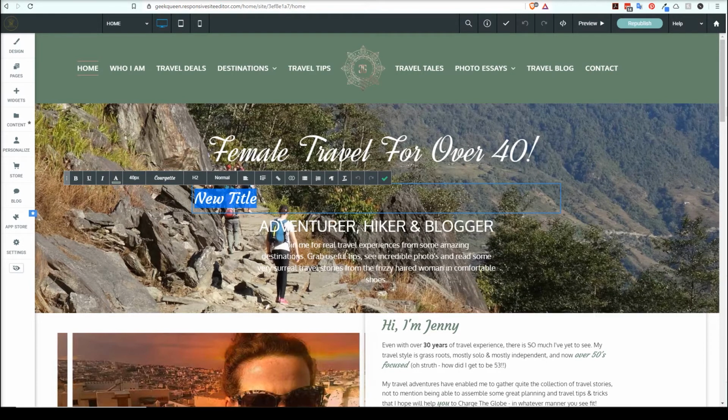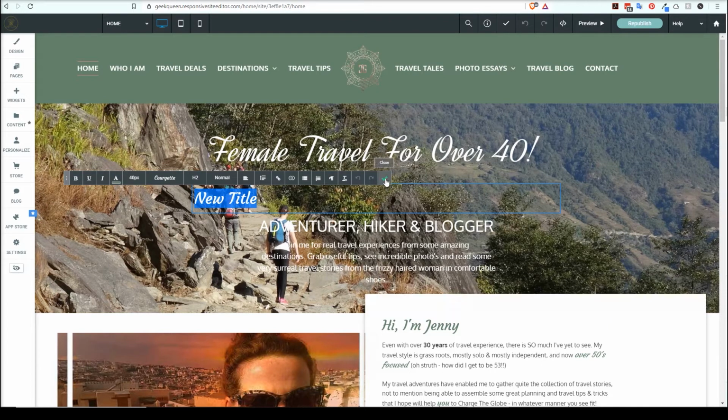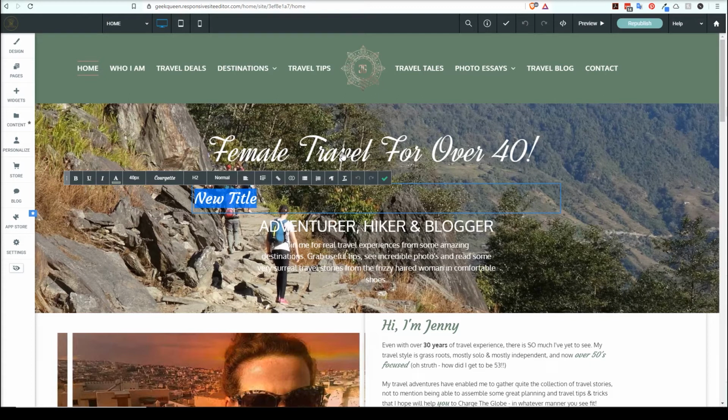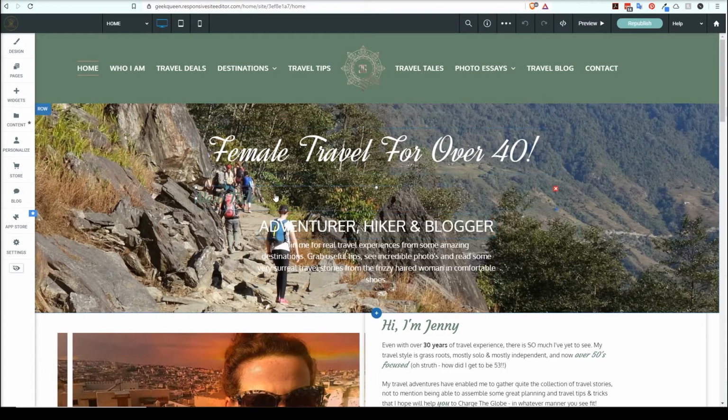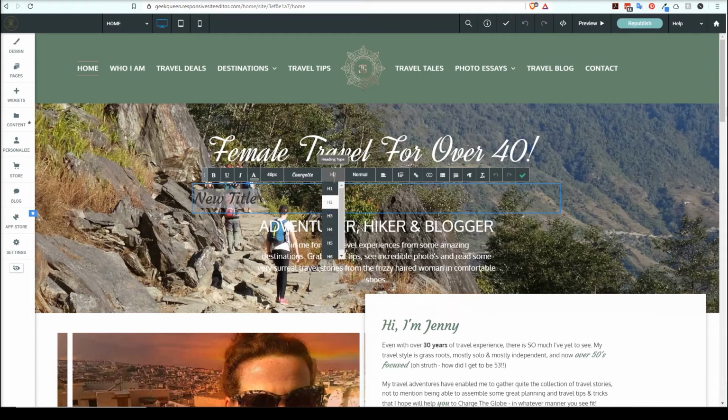Now I've specifically set these to be different fonts and colors and sizes just for the purpose of showing you, but you don't necessarily have to do that, and typically I probably wouldn't. What I tend to do is set the heading 1 tag to be something almost cursive, I guess. It grabs your attention, it's easy to read, but it's a little bit different. Whereas this heading 2 down here is kind of just bold, simple, easy to read, normal text, and your actual text down here is just kind of like normal text. So typically that's what you would do. So sorry, let me highlight this again. I'm going to change him back to heading 1.